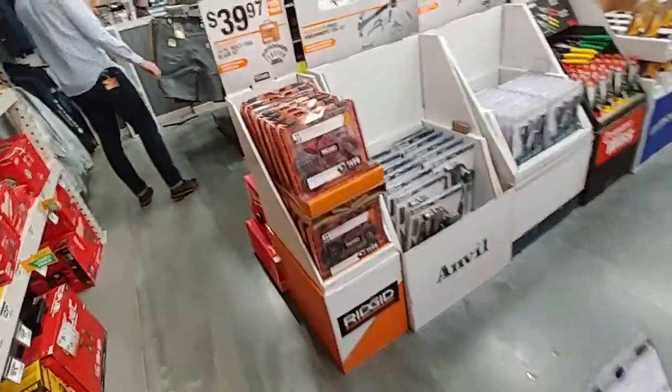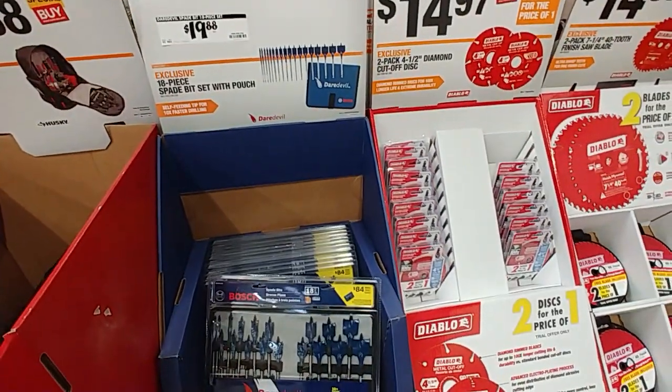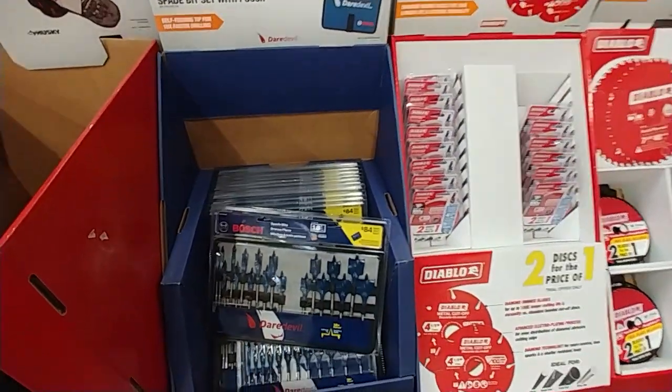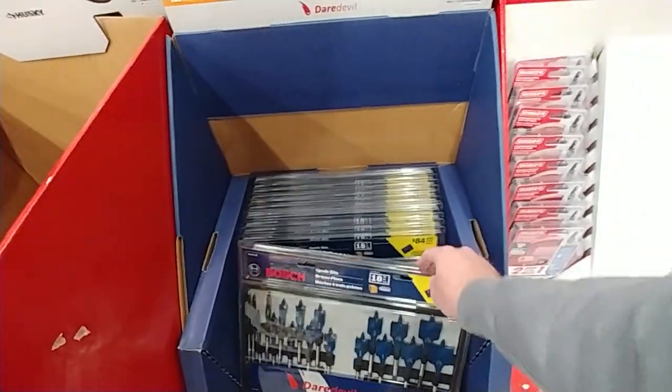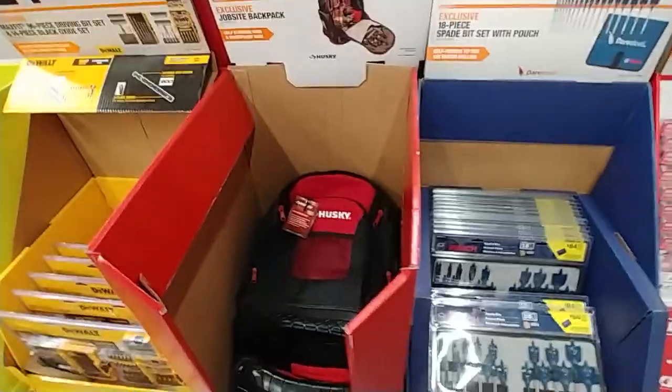40 bucks, Ridgid multi-tool kit. 20 bucks, 18 piece Diablo spade bits. This one comes with the case. That's nice. See, more Husky backpacks.